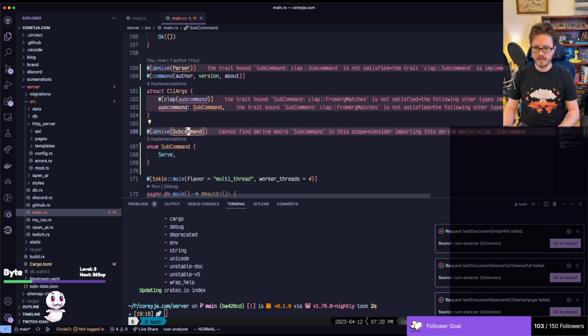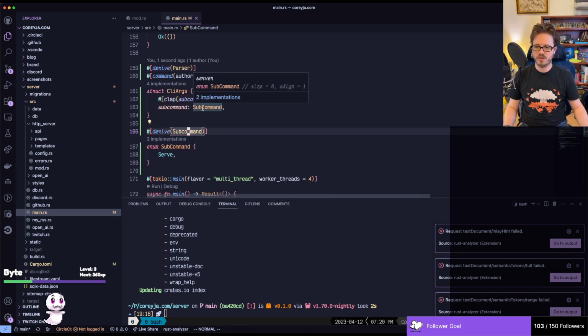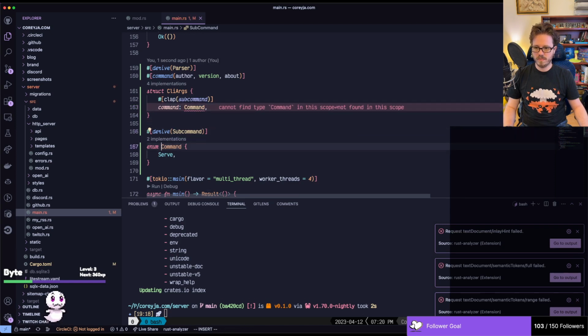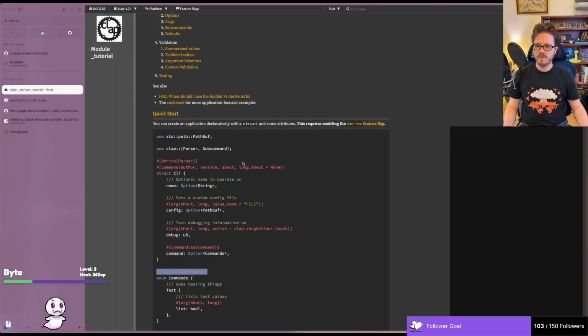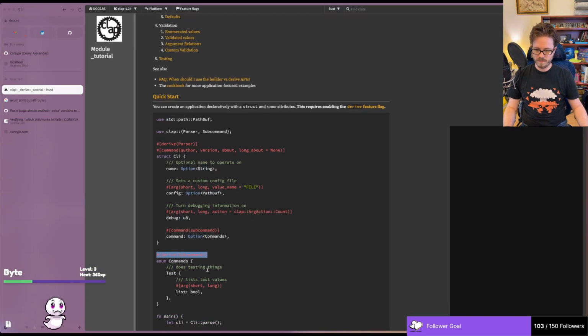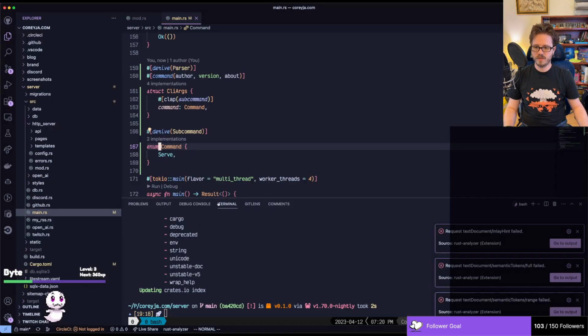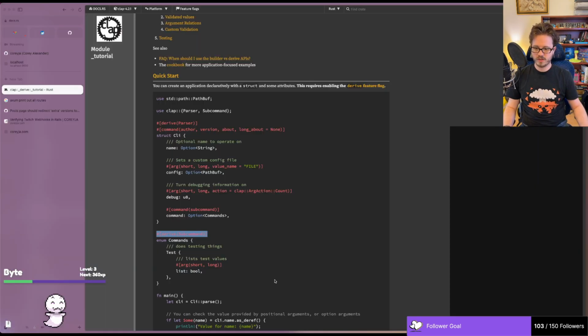Yeah, okay. That's clap subcommand. Oh, I probably shouldn't call my subcommand, oh, it's fine. And actually, let's just call it command because it just is. There's no sub. It's just the command. Cool. Okay. There's only one command. It does its only thing. Awesome. Cool.